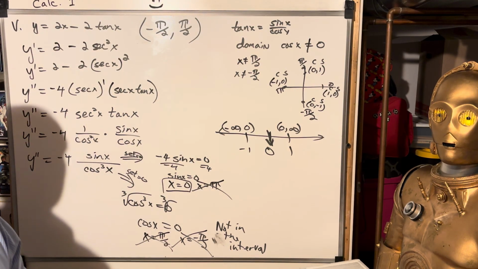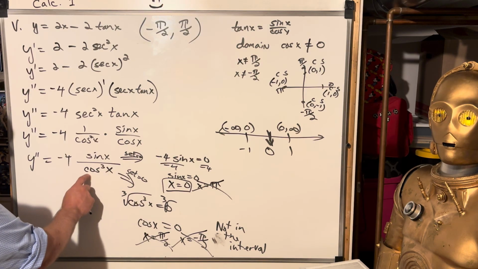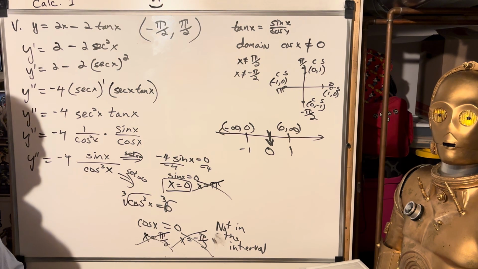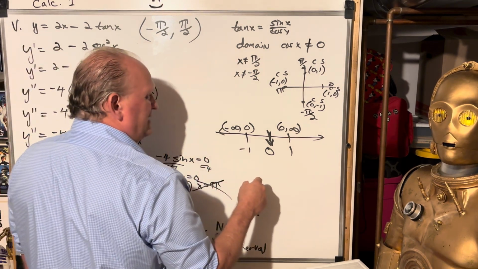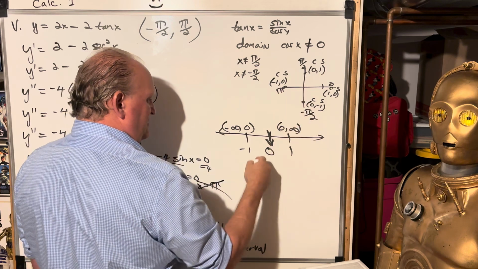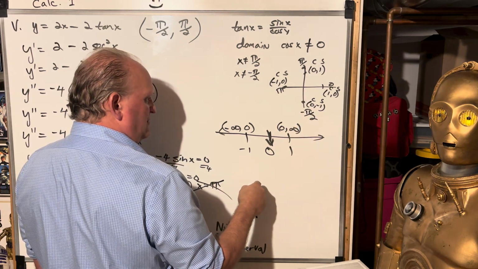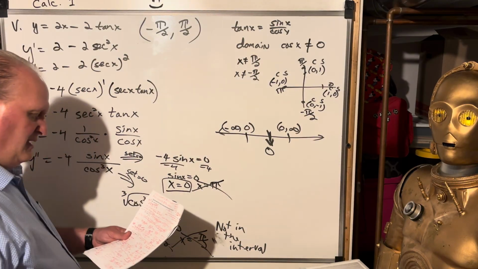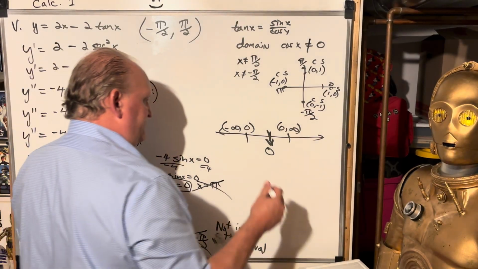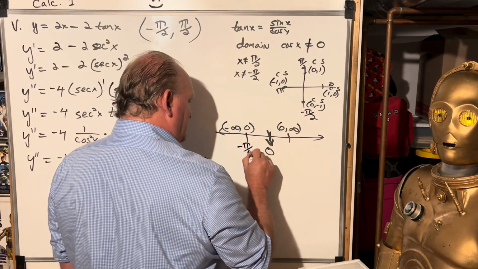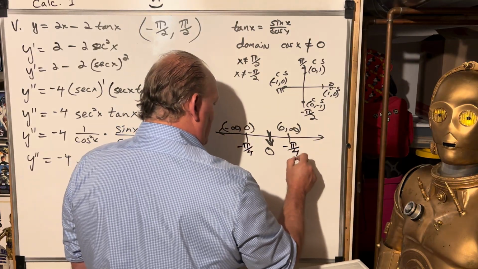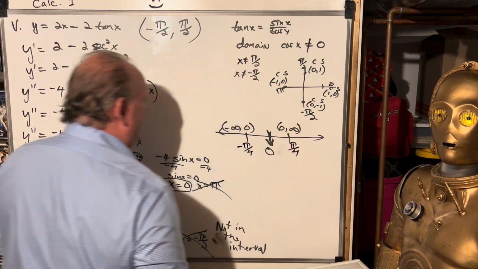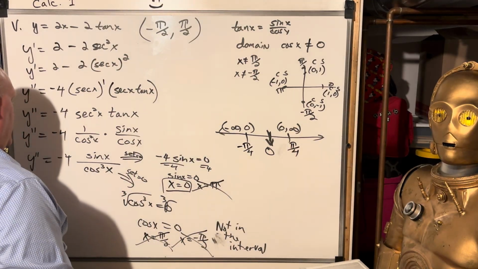So now we take the second derivative, this guy, and we pop in, oh, let's not use 1. We can use anything we want. Let's use something we know. We can't use 0 either. 0 would have been good. But let's use like pi over 4. How about 45 degrees? That'll be easier. Oh, positive though. So pi over 4. Not 1. Pi over 4. Pi over 4. And negative pi over 4.